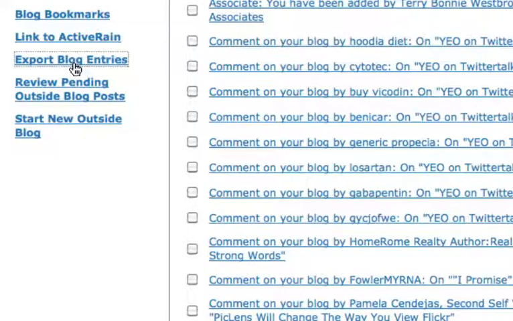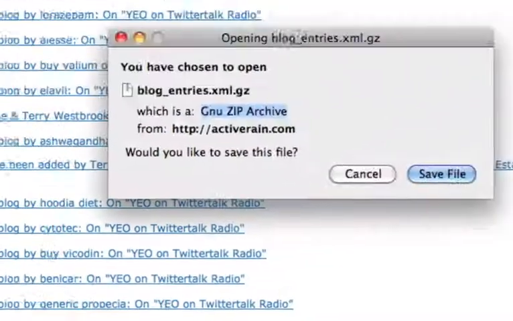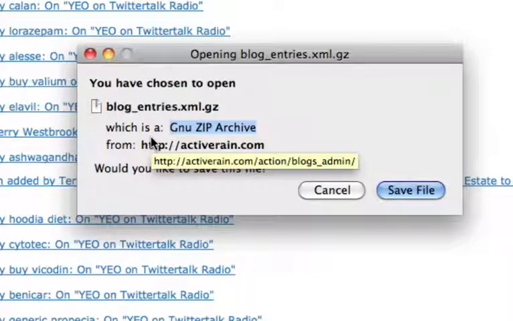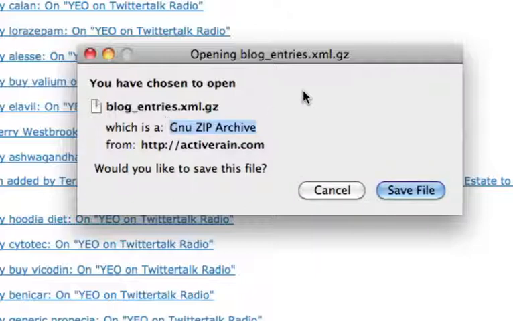When I received that email, the first thing I did was send an email to Steve Zengit, my partner, and said, hey, I think it'd be really helpful to the people at ActiveRain if they could do something with this XML file that ActiveRain exports very, very simply and easily to import this into their own WordPress blog. So we're going to walk through those steps and show you how simple it is.